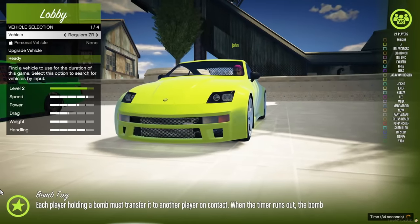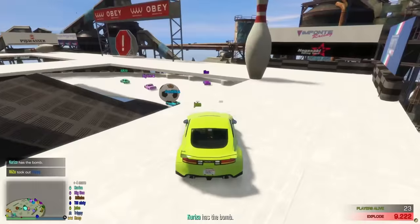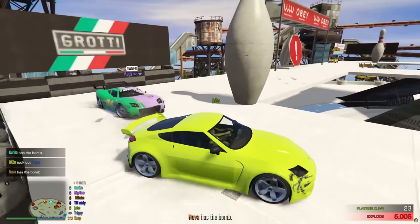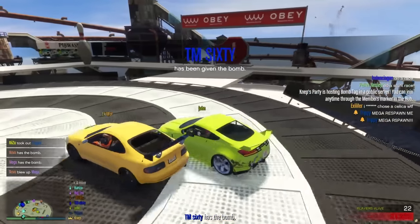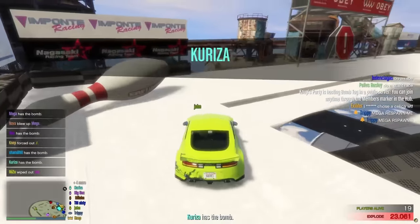This map. Dog shit. Biggest piece of dog shit. This map is gonna fucking suck. Oh my god. I just fucking got knocked off, bro. I'm so confused. This is ass, dude. What the fuck is going on? I'm just hiding. Who even asked the bomb? I don't even know. I feel like I got hit by everybody. The server owner got blown up. He hit the guy with the bomb at the last second.